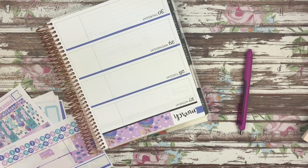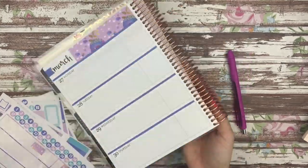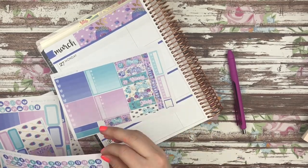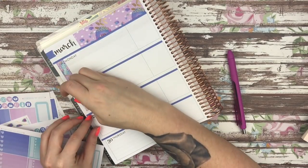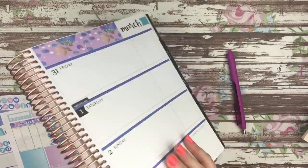I really like having the structure of having an actual ombre heart checklist. Granted a regular heart checklist would be fine as well, or with a horizontal you could even draw little circles and check those off, but I do like having my day divided into sections. So I end up having a heart checklist, then just a pretty full box, and then over to the right my half boxes and my little things. I decided to try something just a little bit different this week and so far I am loving it.